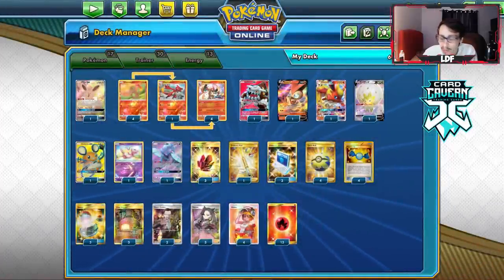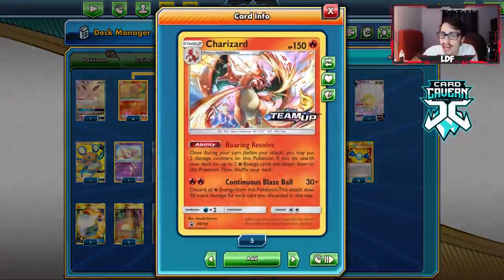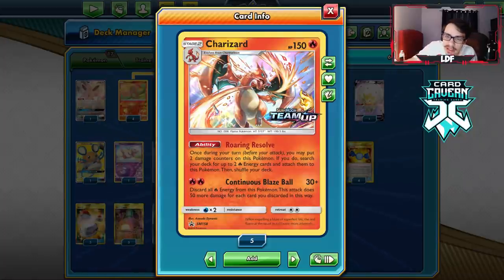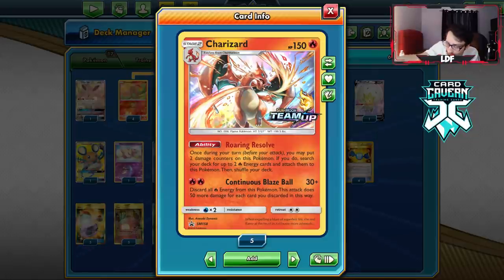With its ability, with Welder, you actually can put a lot of energy on this thing. So it can actually one-shot tag teams. You go 2 energy with your ability, which is already 130 damage. You attach an energy for turn, that's 180. And then you play a Welder for 2 more energy. You can kind of see how the numbers rack up. So you can do like 280 damage out of nowhere.